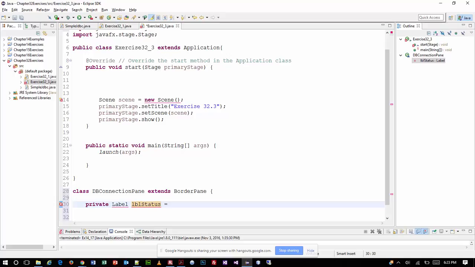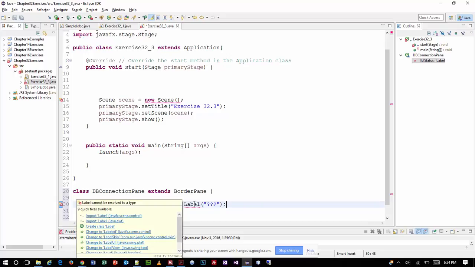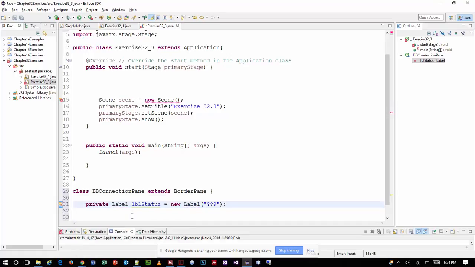Just like last time, we're going to use that to propagate messages. We have the option to populate it with text right off the bat, and for right now I'm just going to put in some question marks, because I have a little bit of a preconception as to what might go in there. Label is underlining, so let's hover once again and pull in the JavaFX library.